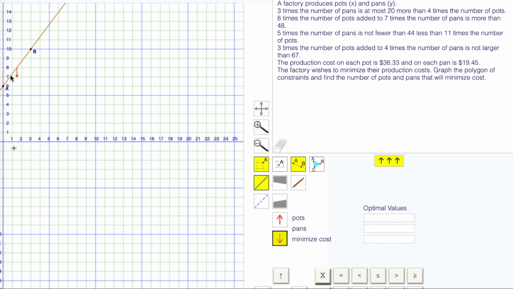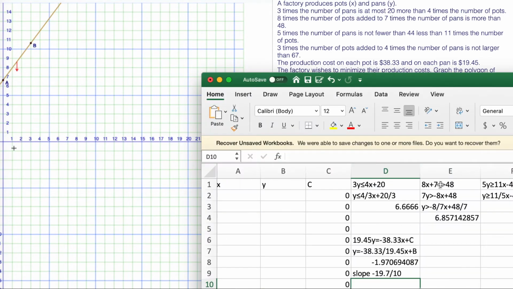I'm just going to grab this line. And holding down the command key, I'm going to be moving up 0.6. So 0.1, 2, 3, 4, 5, 6, and then because it's 0.6 repeating, which is close to 0.65. So that's 0.65. So this is 6.65, which is as close as we're going to get. The next one, we have y is greater than negative 8/7x plus 48/7. That 48/7 is 6.85, okay, which is really close to 7.